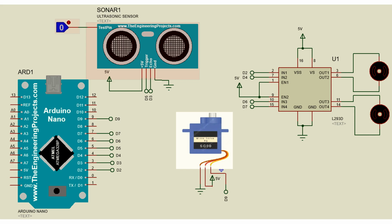Here I also used a servo motor. The brown wire of the servo motor is connected to ground. The red wire is connected to 5 volt and the yellow wire is connected to the D9 of the Arduino Nano, and it is the controlling signal input. That's all about the circuit.